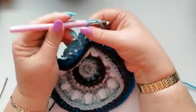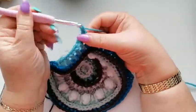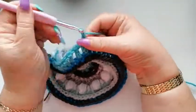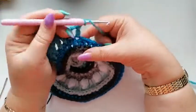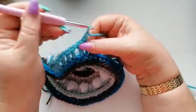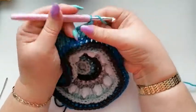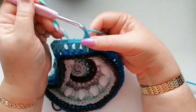We're working a double crochet into every stitch with a chain 1 in between each of the doubles. We're just going to carry on all the way around this row. At the end of this row you will have 120 stitches. That's 60 of the doubles, and there will also be 60 of the chain 1 in between each double.